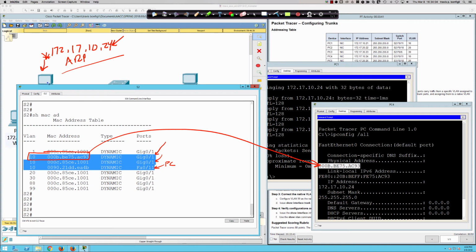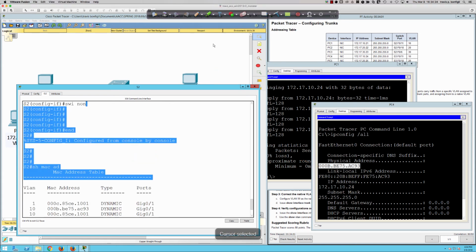And so what happens is the host might have to ARP, right, if it doesn't have an entry for it, and then it will go ahead and send the frame down to the switch. The switch looks at this, and look what the switch says. I'm learning it out port gig 0/1. That's the same port it's going to send it out, right? It's going to send it out that port.